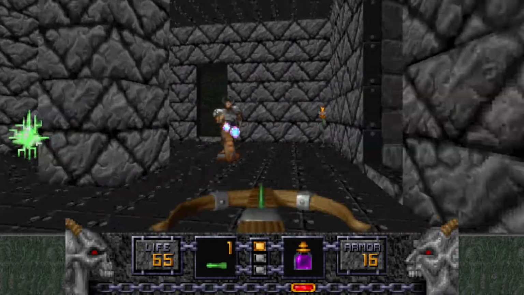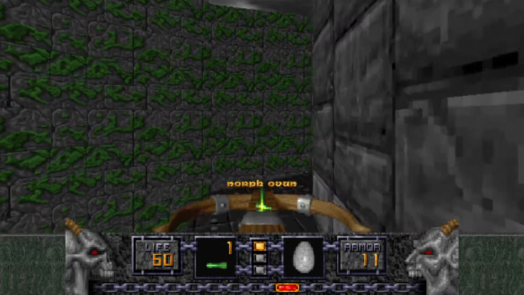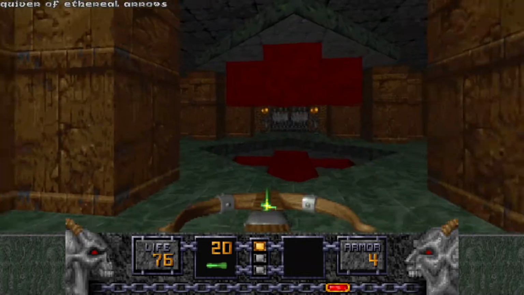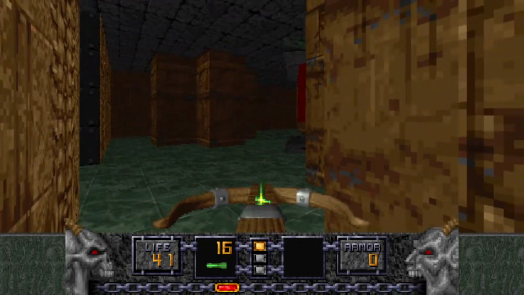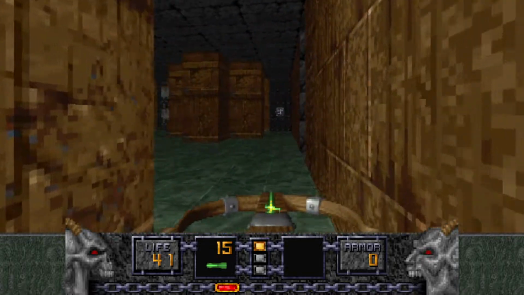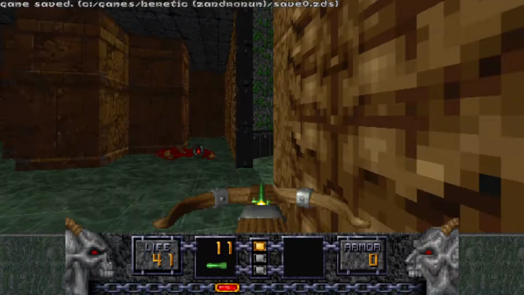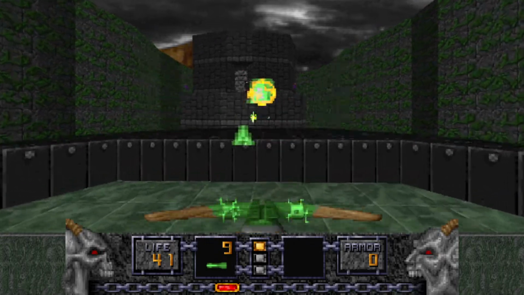Hello. Let's see if we can use the morph of them to sort things out a little bit. Ah, I wasted it. Yeah, that was my mistake. I kind of panicked and fired it off when I should have waited. Still, I'm doing alright. Okay, flame orb, that'll be useful. If at some point they do give us some weapons, I don't know.